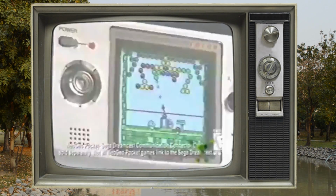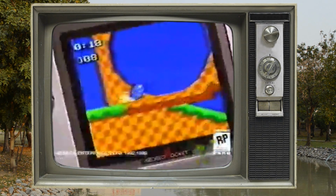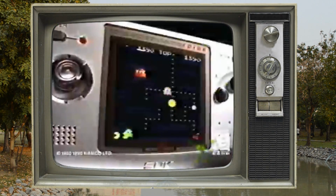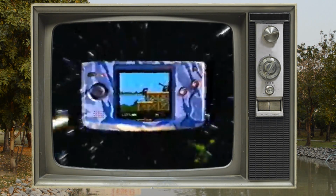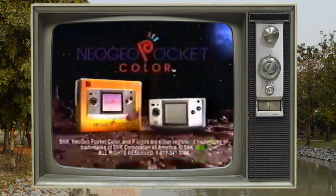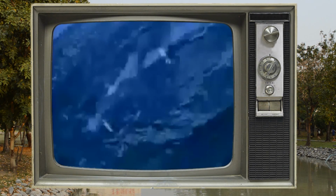This new platform features an impressive reflective colour TFT screen and a monstrous 40-hour battery life, using just a mere 2 AA batteries. This system even featured an impressive link-up function which allowed it to be paired with the Sega Dreamcast. The handheld was released in the Western world in June of 1999 and featured a fairly impressive launch lineup of games. The system sadly didn't fare too well in the United States.